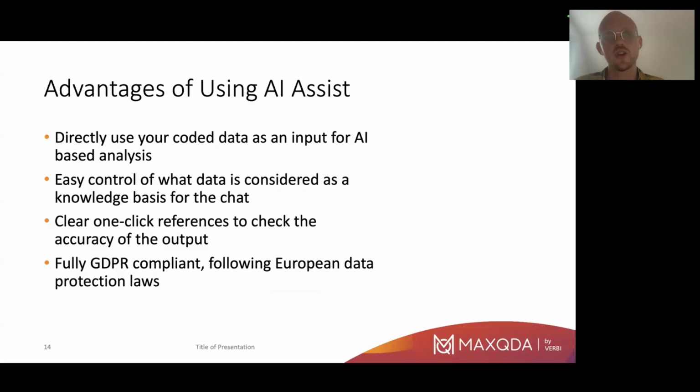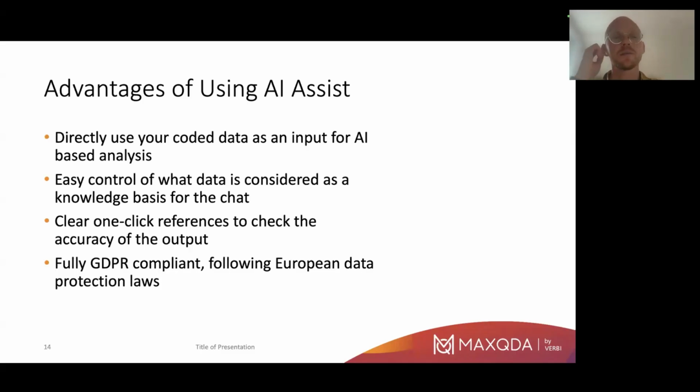That is a big advantage. So if you have already coded something, you can immediately use your pre-coded, pre-selected data without any extra steps. You can just say, I want to use this, I want to do something with it. For example, give me feedback on what statements don't fit under this code. This is very, very helpful.